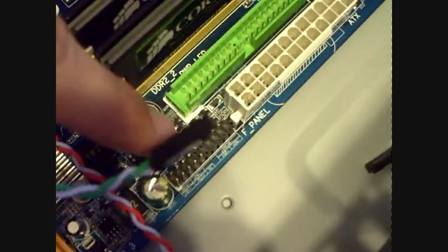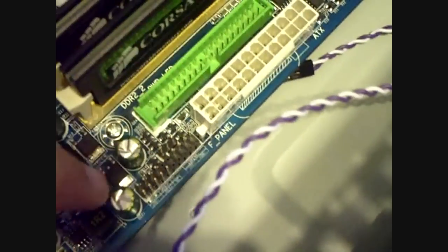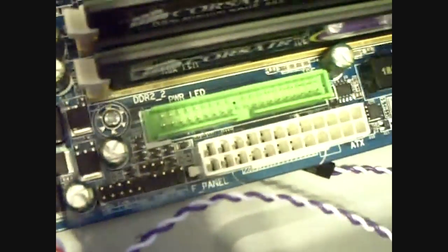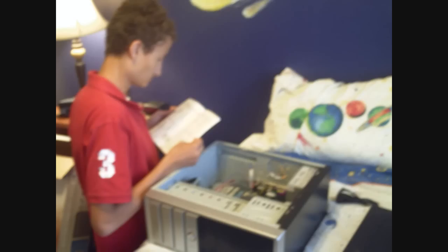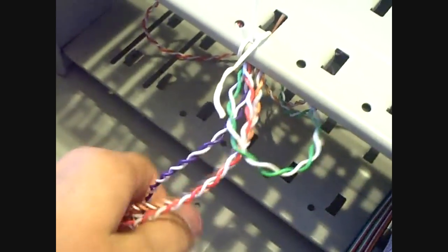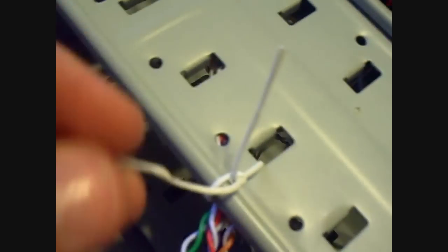Okay, so I've pre-installed the motherboard here because it's a boring step, but you guys should be able to do that. And these are your input wires, as you see here, and they go into this little bus right here. Now you need to read the manual because it'll always be different for every motherboard. As you can see in this next photo here, my grandma took this. I'm actually reading the manual for once. I very rarely read the manual, but this was that one little condition where I had to read the manual. So okay, after that it took me about 5 minutes, and that's it right there.